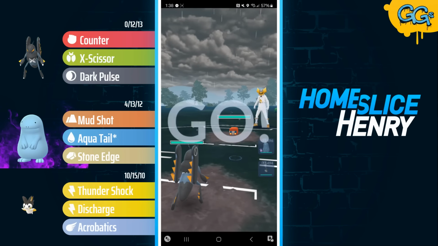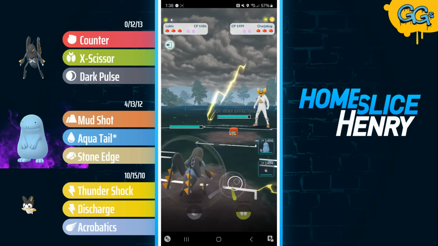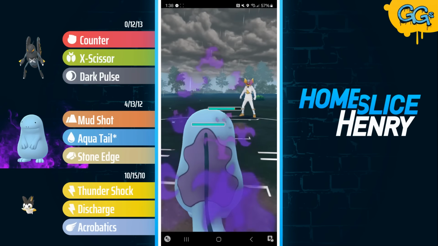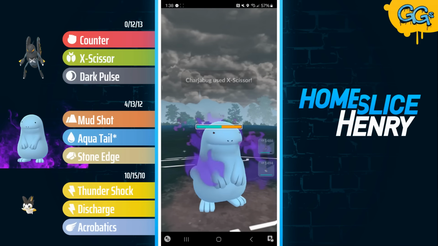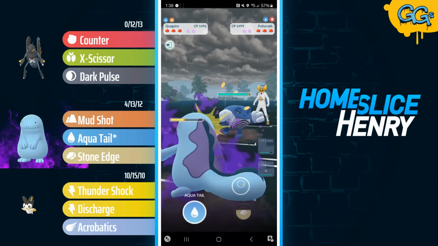This is a terrible lead. Charjabug versus the Lokix. Honestly, I wasn't thinking about Charjabug a ton when I was game planning here. I make a catch on a Quag, which is nice, and let's see what they want to send to the Quagsire. They have a Poliwrath.